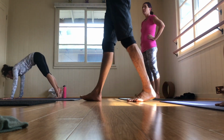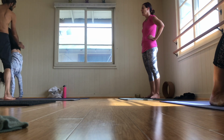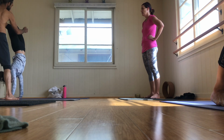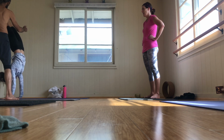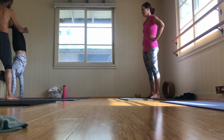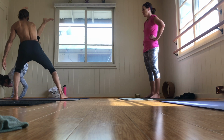How about the drop back, chaturanga? Pop it up. Find the here. Feet together, mermaid heels. No, not that. Because you're gonna come to the top of your toes. Bend the elbows, I'm gonna spot you. Drop back.